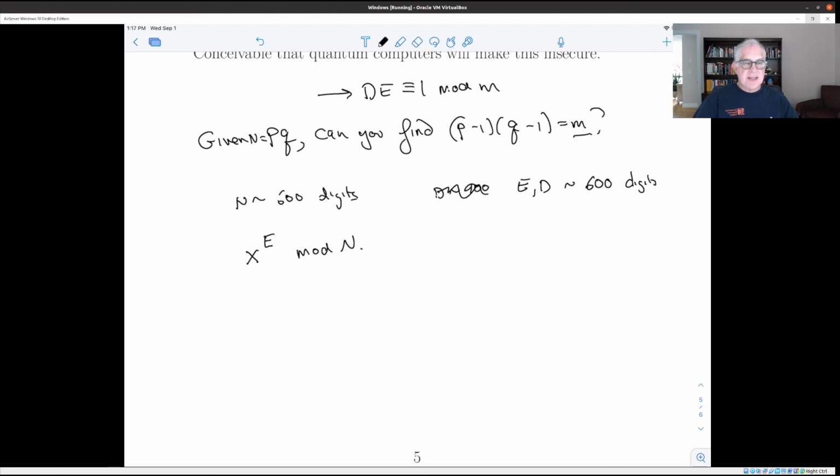It's certainly not the case that you can do x times x times x times x times x times x, because to do that 10 to the 600 times is going to require many, many, many multiples of the age of the universe. So for this to be practical at all, there has to be a practical way to compute powers mod n, even when the power and the n and the base are all very large. And there is a way to do that, and it's a clever technique called repeated squaring, and we'll talk about that in another video.